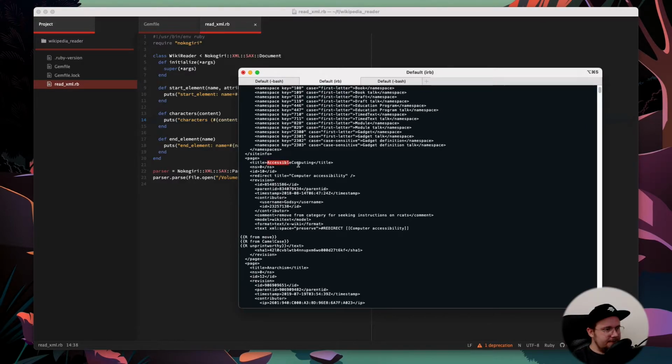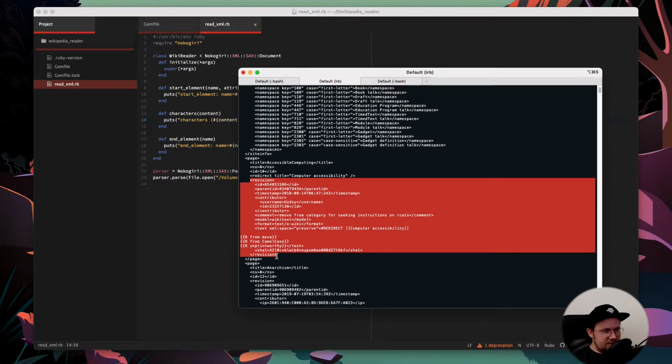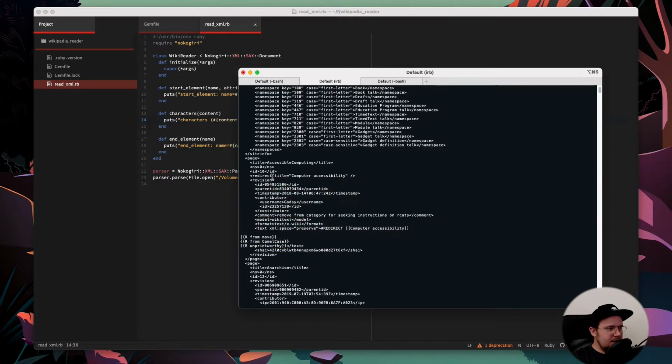So it's going to be a title. I want to know the ID. I want to know whether it is a redirect or not. And when it is, I want to know where it redirects to. I also want to read the revision. And I'm going to assume here there's going to be only 1 revision maximum. Maybe 0, but not more than 1.